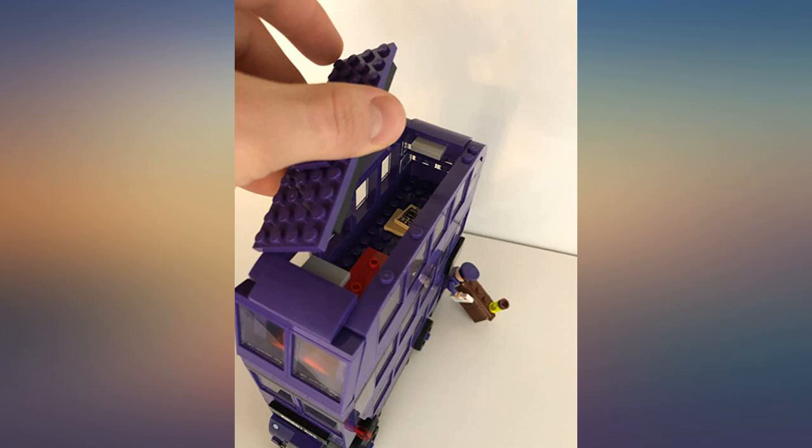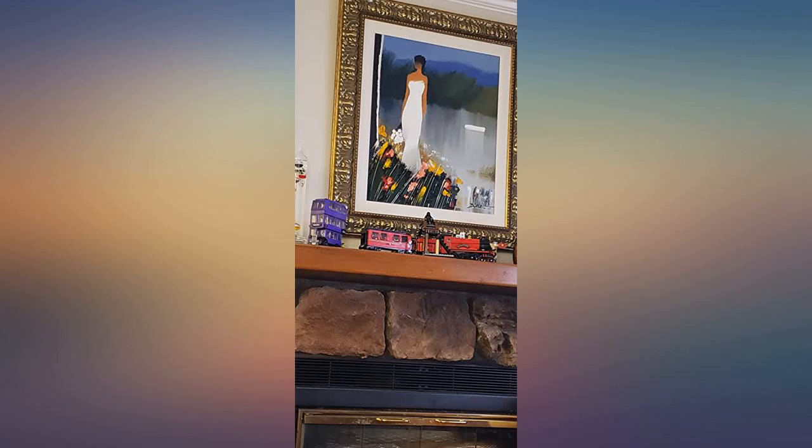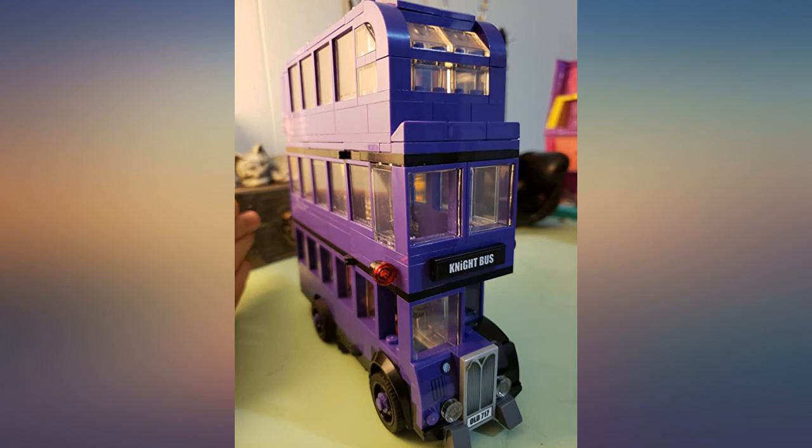This was a great project for my 10-year-old nephew. I bought it as something for us to do together that wasn't movies or video games. We had so much fun — it took us about 3 hours at a lazy pace. My only complaint is that the driver's seat steering column doesn't like to stay in, but that could be user error.